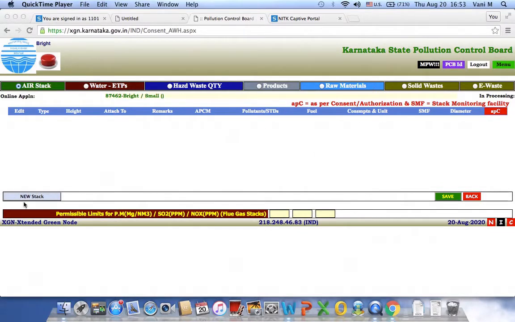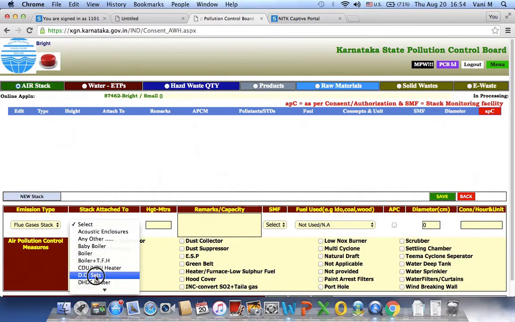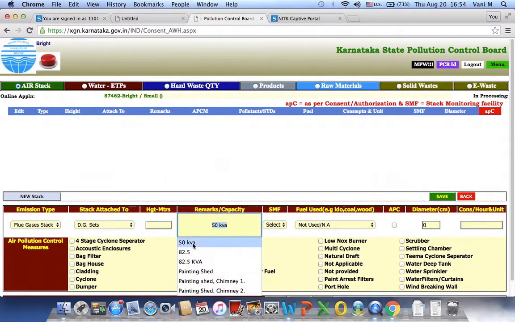If you have any source like a generator, click on this new source, then choose the emission type. This generator falls under flue gas stacks attached to generator. For the capacity, let it be 50 kVA. So what is the height?